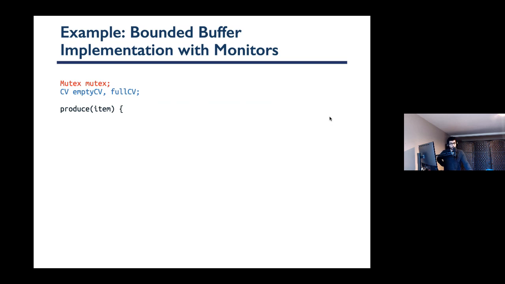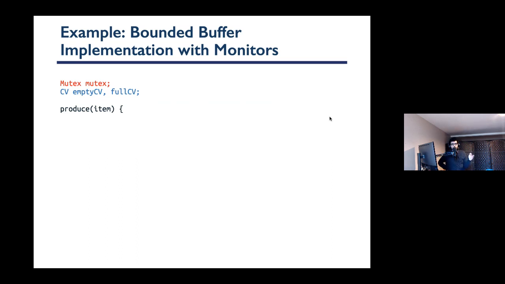Then I want the producer to signal any waiting consumer if a new item is put on the buffer, and I want a consumer to signal a producer once they pick up or consume an item from the buffer.